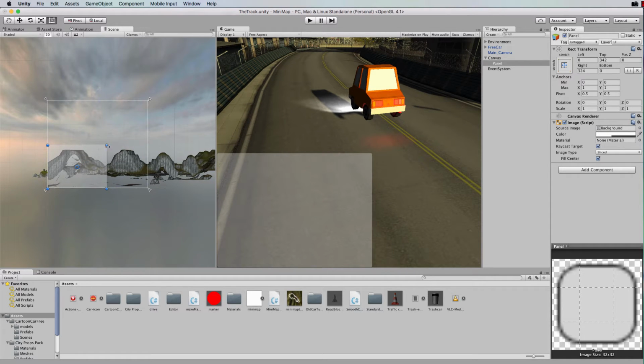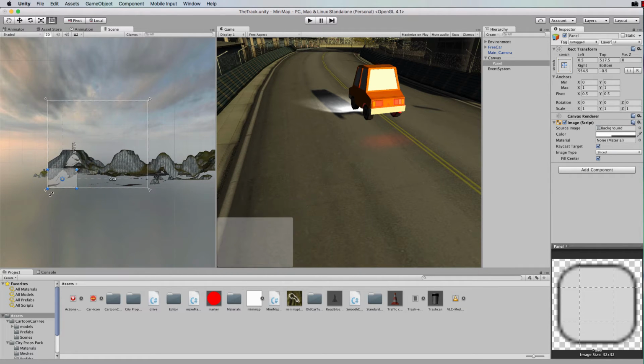Now, if you don't have the little blue dots, because sometimes they do disappear, up the top you'll find in these clickable things for orientating the scene, there is one on the end that allows you to turn the little blue buttons on so that you can move your UI objects around. All right, so I'm moving this around. I'm going to put it down here, and I'm happy with the size. Now I'm also just going to drag it and move it up like this as well.